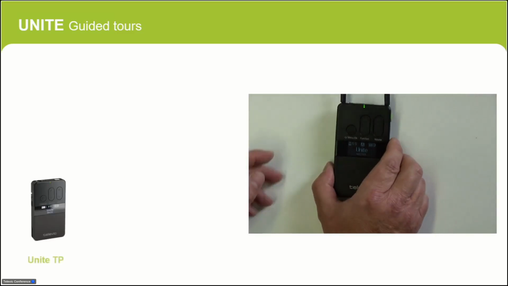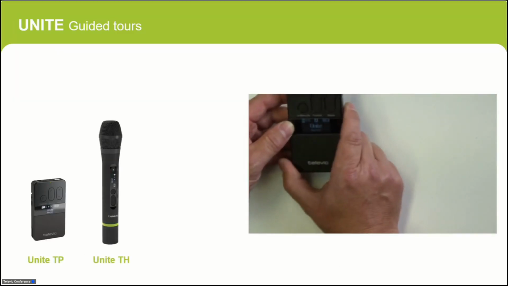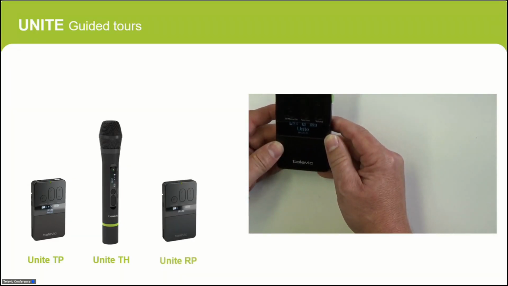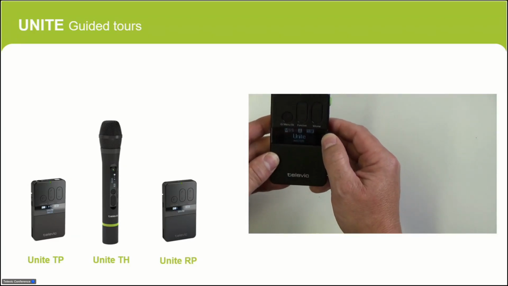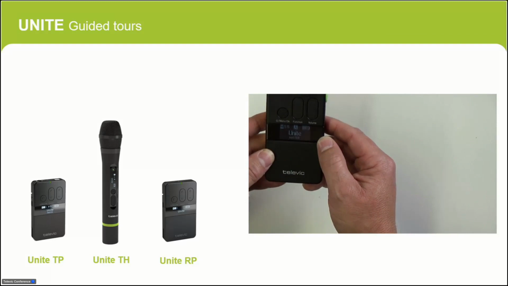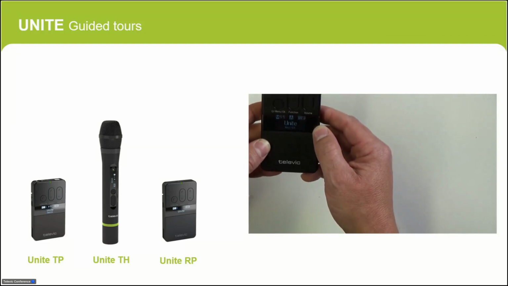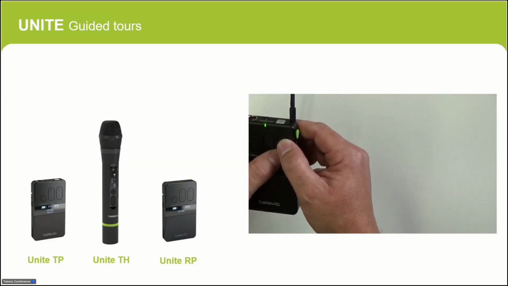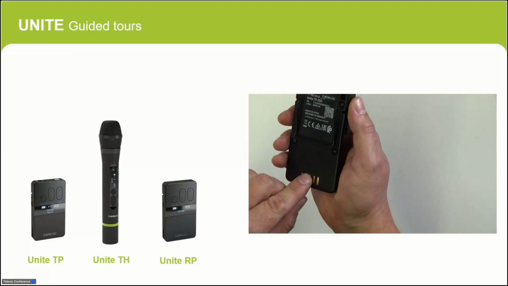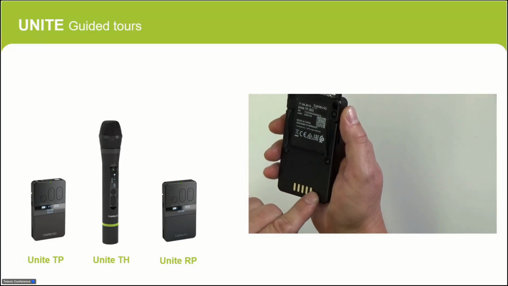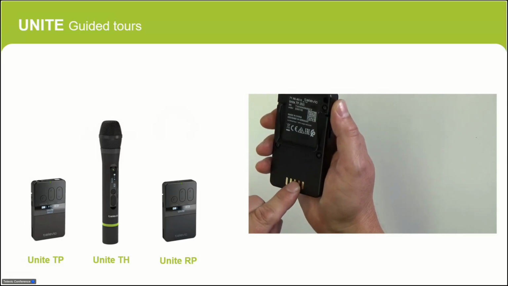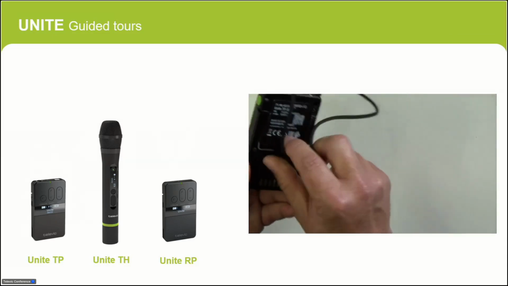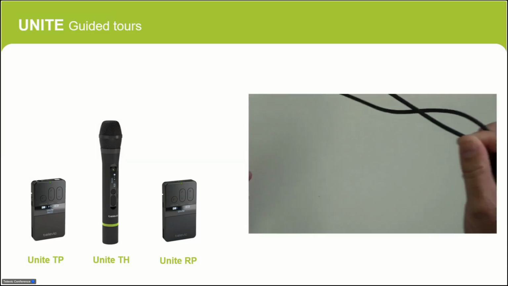The Unite TP is equipped with different types of audio connectors. We'll talk about it later. There is also a large screen that gives us all the necessary information regarding the configuration of the group. You can choose on the different buttons. You also have the contact that allows you to recharge the battery, but you can also charge with USB for small applications. You can hang the Unite TP on the belt or suspend it at your neck.